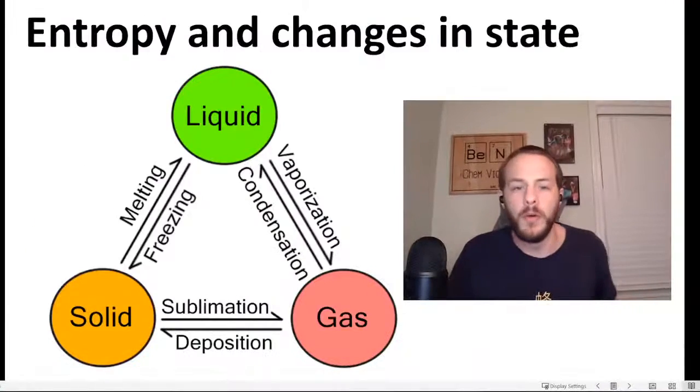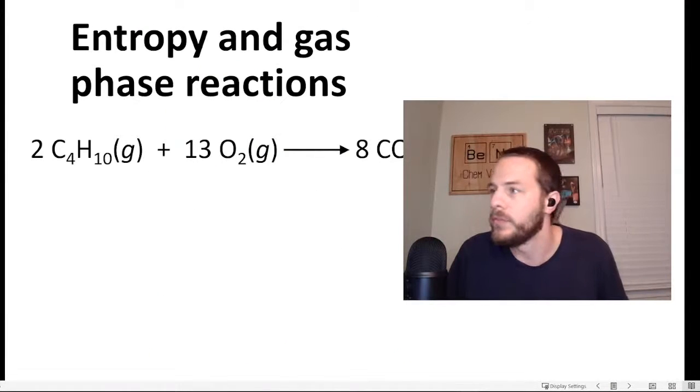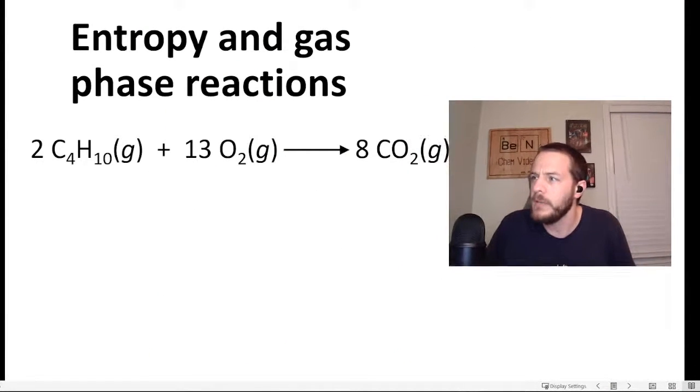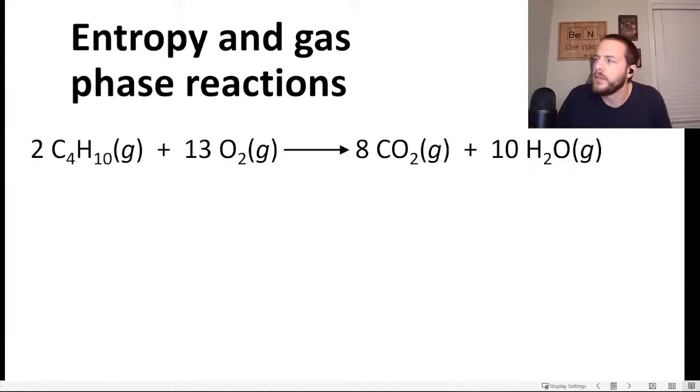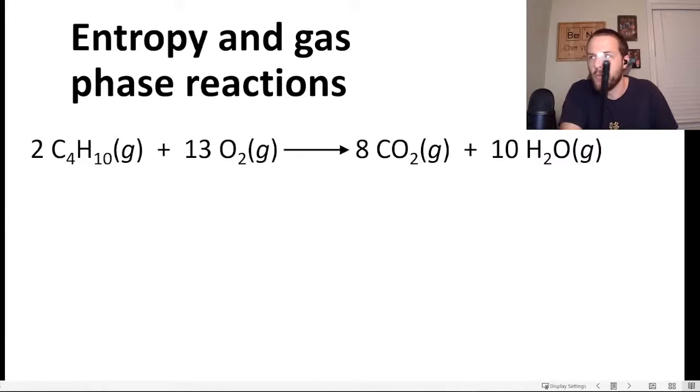I just wanted to also highlight gas phase reactions real quick. So let's say you have a gas phase reaction. You have a chemical reaction in which all of the reactants and products are gases, such as this equation right here. This balanced chemical equation describes the combustion of butane. It's a butane lighter, so the combustion of butane. I'm trying to make these streams more relevant to daily life, so see that flame right there? Yeah, that's this reaction. That reaction is described by this chemical equation right here.